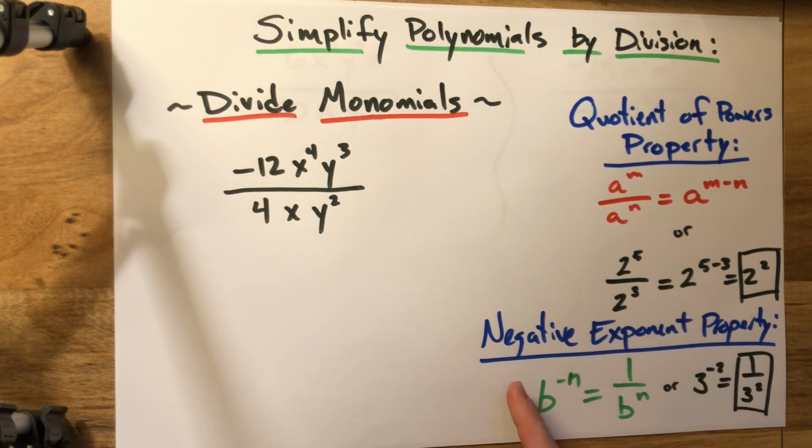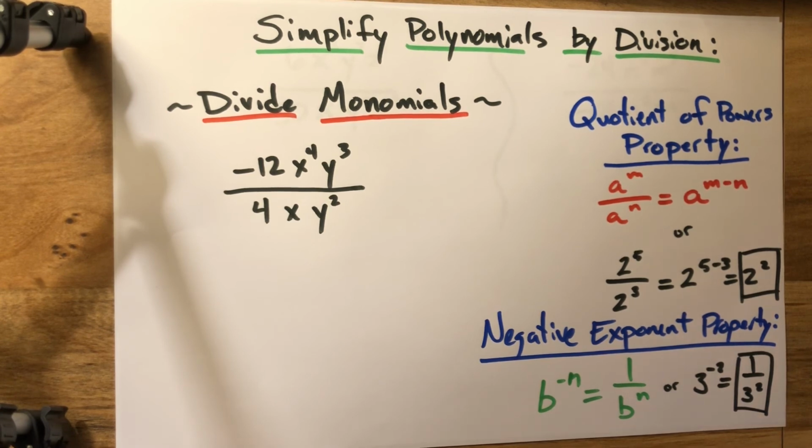We also have the negative exponent property that we need to be aware of. If a number is subtracted from our quotient of powers property and the result is negative, we use the reciprocal, or that term would go to the bottom of the fraction. A lot of these you can justify by saying there'd be more on the bottom, so it would just stay on the bottom, but this is the mathematics behind it. So if we had 3 to the negative 2, we would actually have 1 over 3 to the positive 2nd power. Let's take a look at a couple of these.